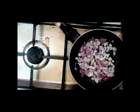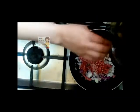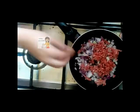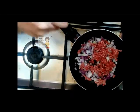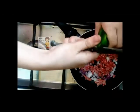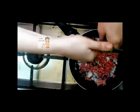Now I put the onions on the low fire with the meat. I cut the green pepper with it on a low heat, and I cover the pan. I cover it and leave them for about 10 minutes.